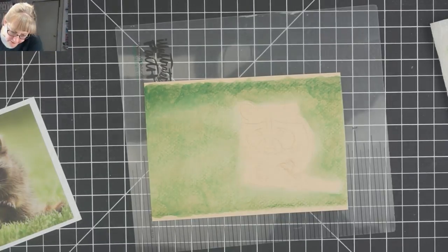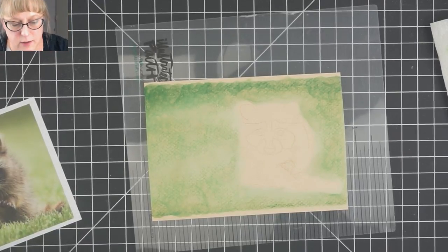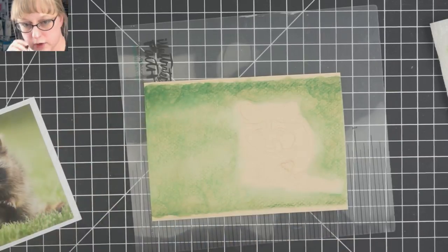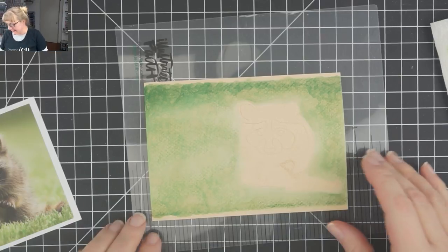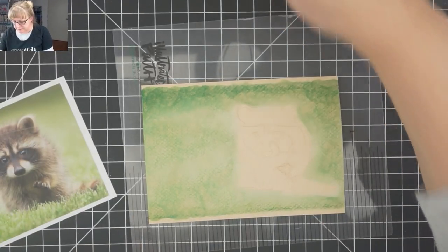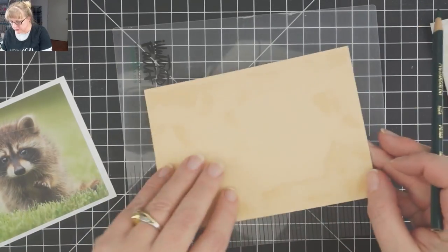Okay, let's get a bigger one. So maybe when we do our next coat, we could use this big fat one and it will work a little bit better. Because it's not looking that great right now. Okay, let's start with our dark green. Let's see, is it dry yet? It doesn't look dry.